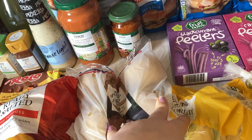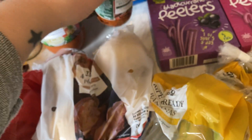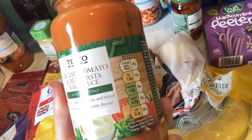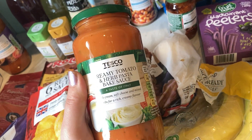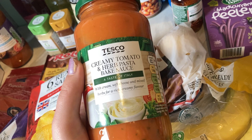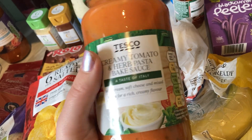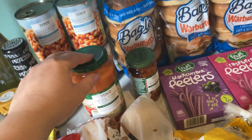A pack of potatoes — we'll probably have jacket potato, cheese and beans one night for dinner. The Tesco's own reduced-fat pesto at 75p. I normally love my Home Pride creamy tomato pasta bake sauce — I think that's normally £1.80, down to £1.20 on Clubcard price. But Tesco's own was 75p so I thought I'd try it. If I like it I'll use it going forward as it's quite a bit cheaper. If not, I believe the Home Pride offer is still on for another week, so I'll stock up on that instead. Has anybody tried this? Please let me know.